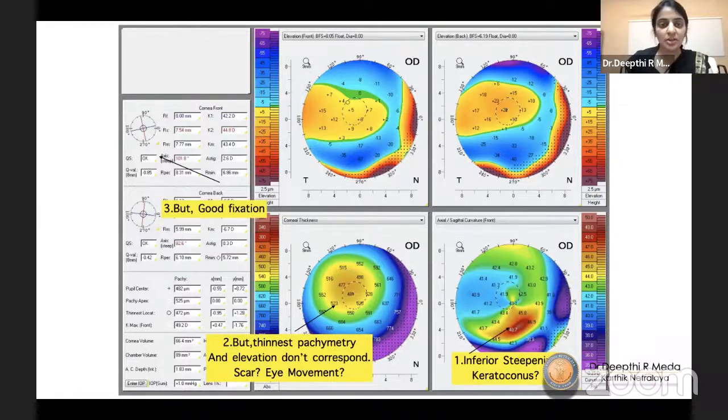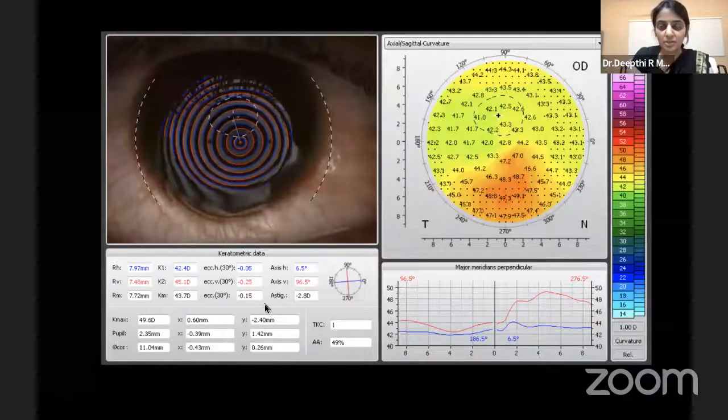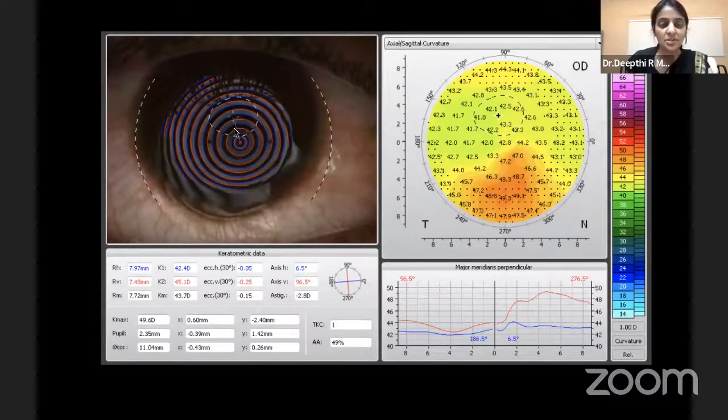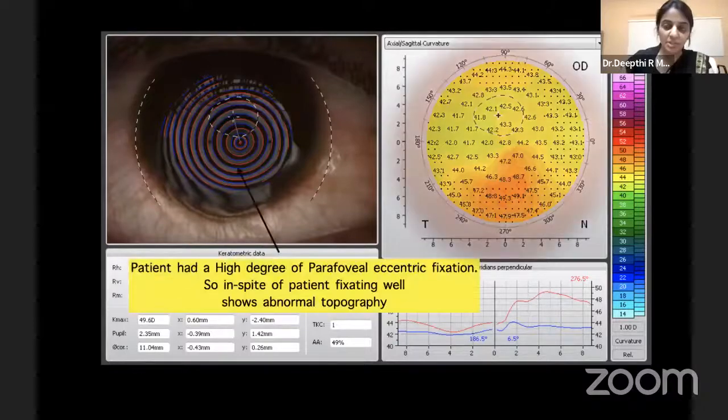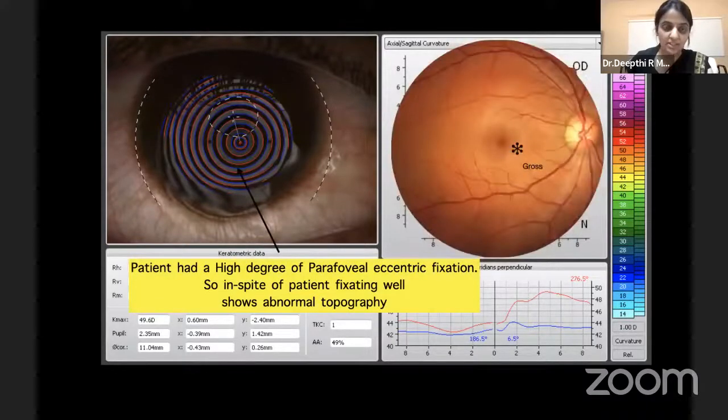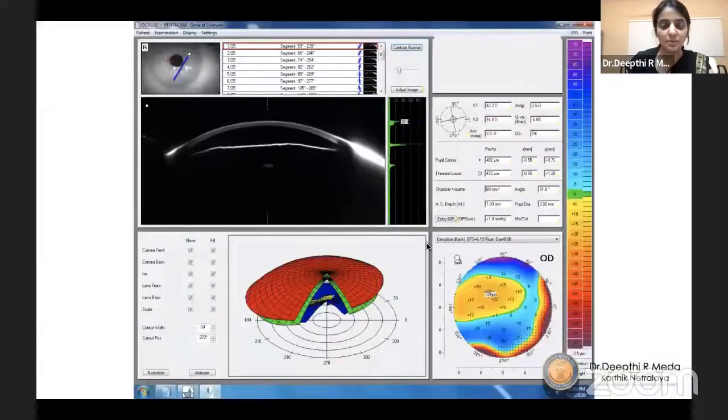But then again, still not convinced, and we went deeper looking. So this is a photo of the keratograph where you can actually see where the Placido images happen, and certainly the patient is not looking at the light, he is looking somewhere up. And the reason for this is because the fixation is not good. So the Pentacam QS has not picked it up because this is not a fixation error of the patient. The patient has been fixating well, but he has a parafoveal fixation. So because of that, the eye is rotated eccentrically.